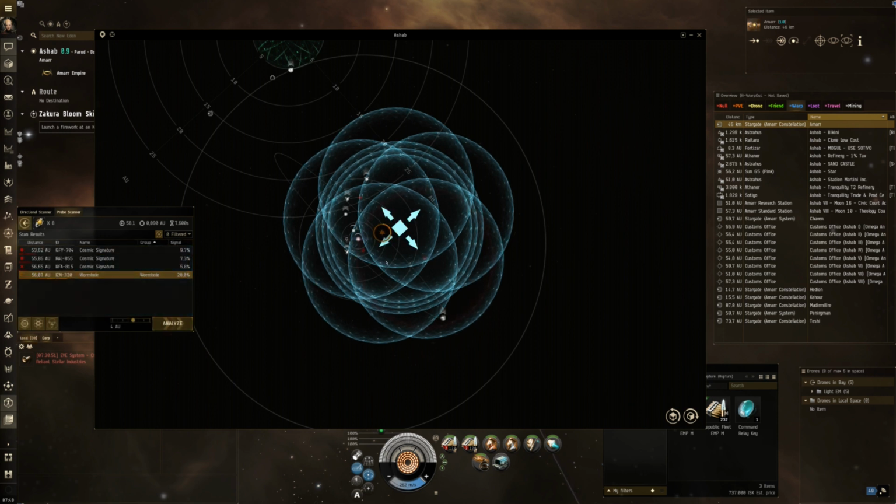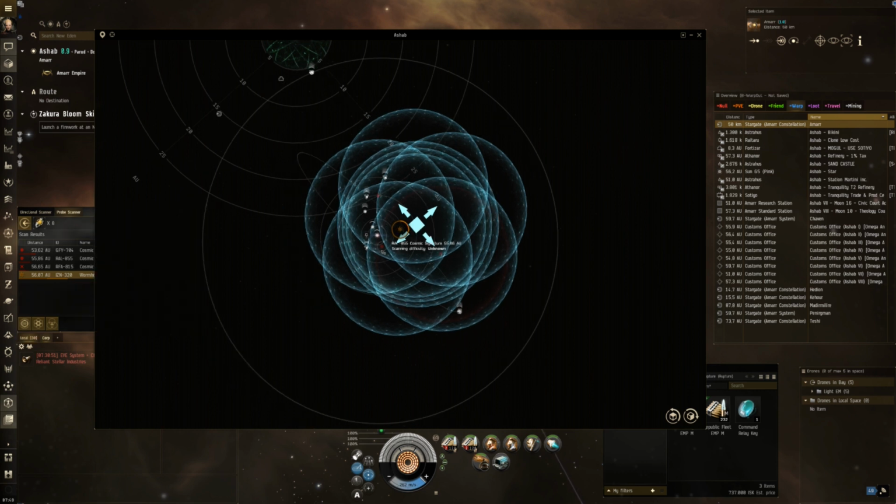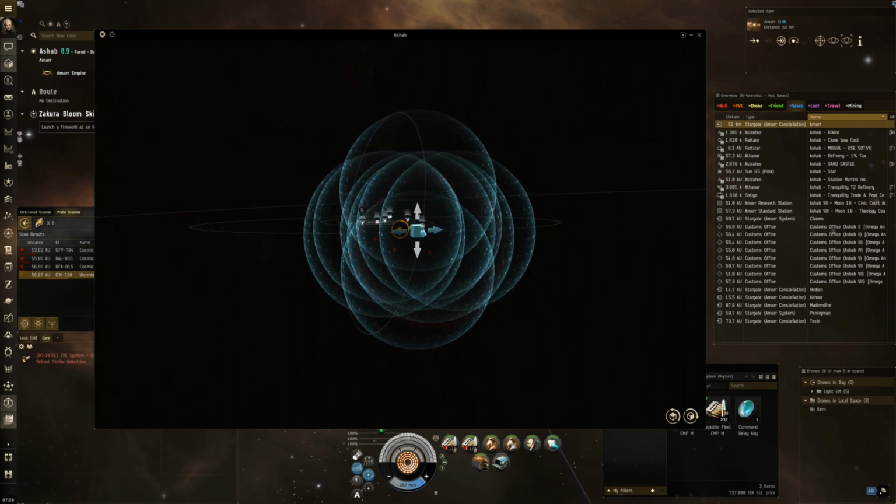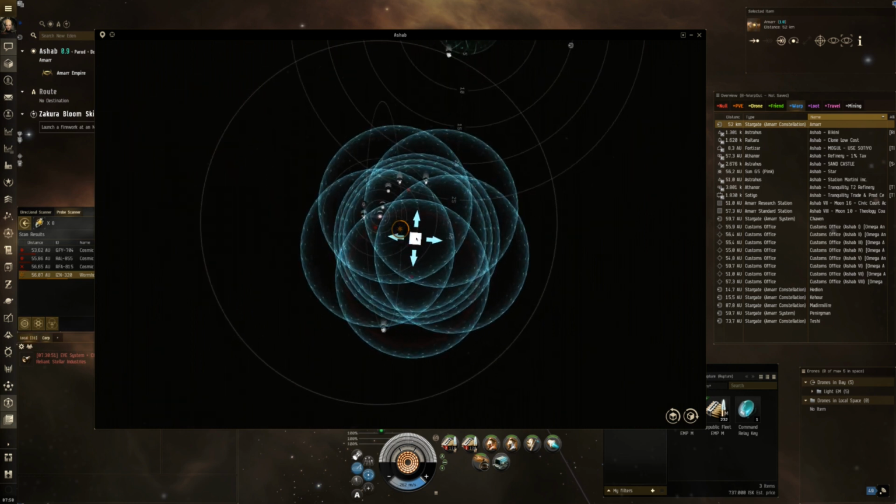So this is a wormhole, which is not what I'm looking for, but we will scan it down just to show how it's done. And once it turns orange, you can also see the scanning difficulty level, in this case 1, which is the easiest. And again, I adjust vertical height and then the position.